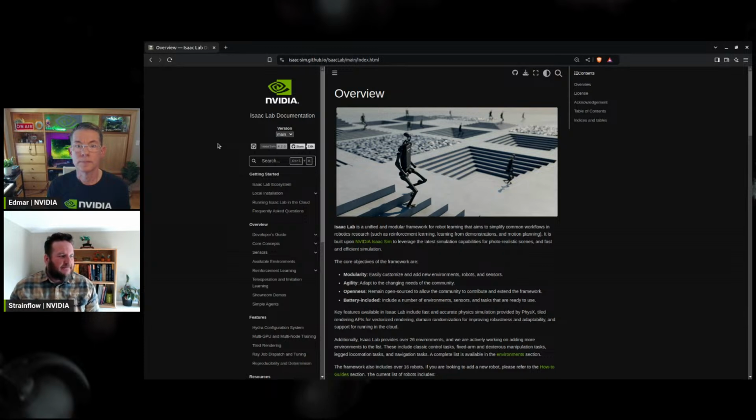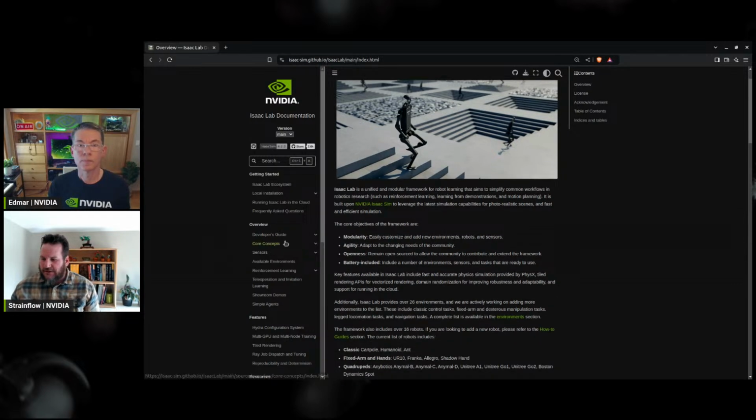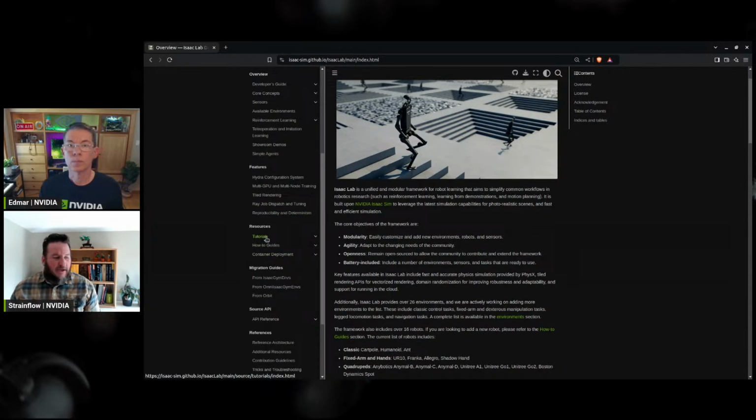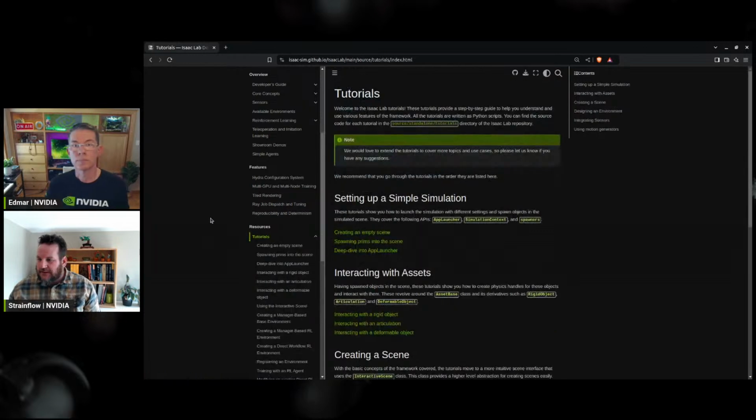And Isaac Lab is, I would call, our orchestrator. Isaac Lab sets up these simulations, runs them, and interacts with reinforcement learning frameworks that are already written to handle the hard parts of the training. And you can use it for more than reinforcement learning. You can also use it for imitation learning, for example.